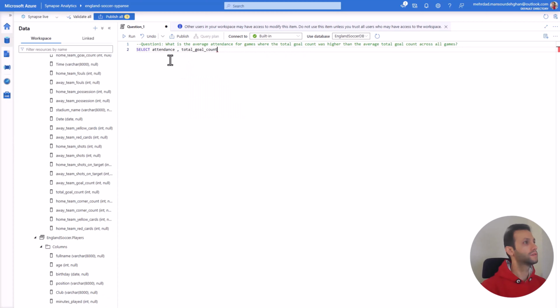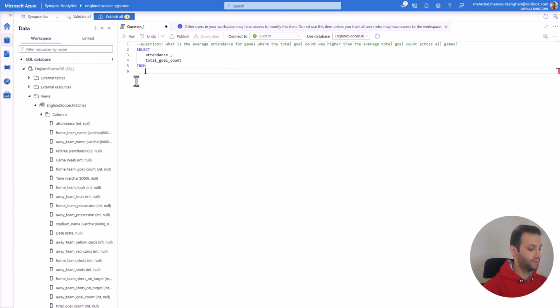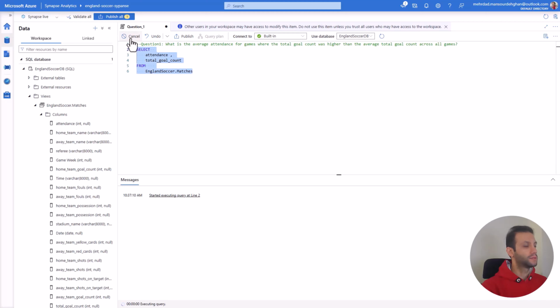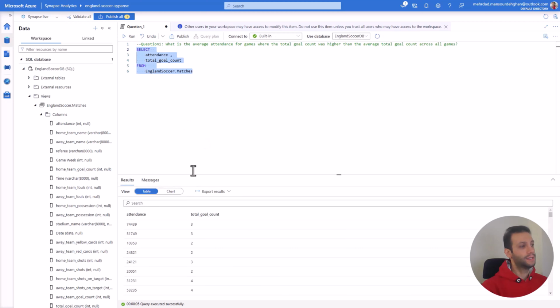I just put both of them underneath to have a better view. Both of them are coming from this database, England soccer matches. Now, if I run this query, we only see these two columns: the attendance and the total goal count.